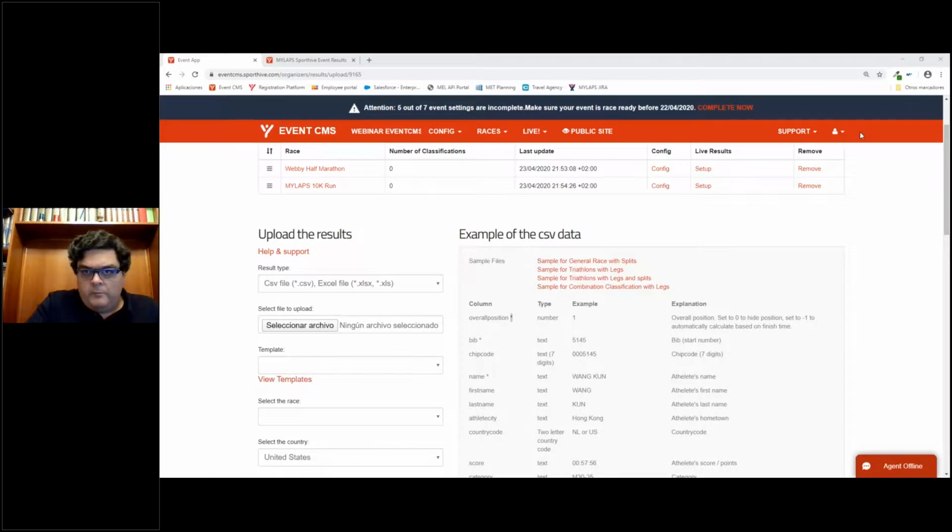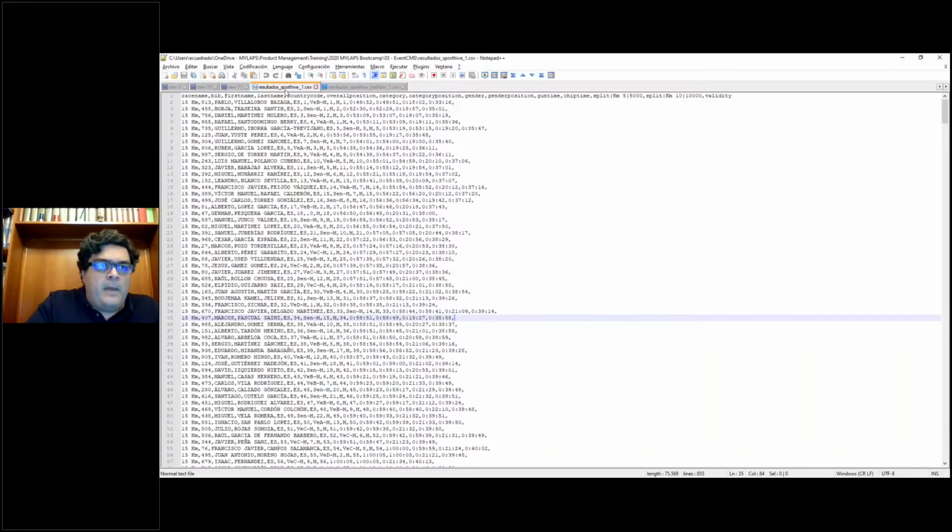I will try to share with you the 2 examples that I have prepared. The first one is for a running event. As you can see here, the race name is 15K, which is a completely different name from the races that we have in the event. That is important if you are uploading all the results in a single file. In that case, the race name has to be exactly the same as the name that you have in the results page. But if you do as we suggest, race by race, this field is not taken into consideration.